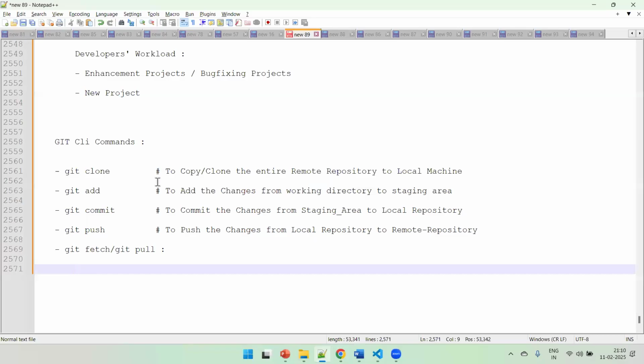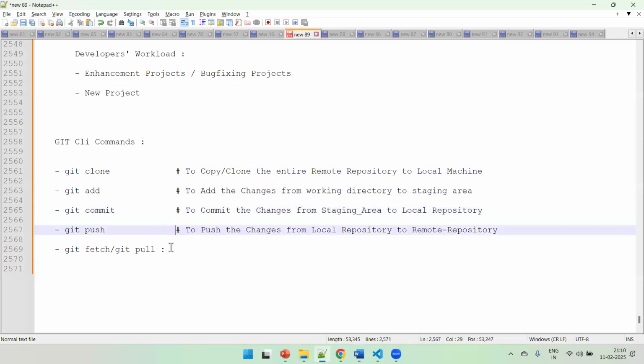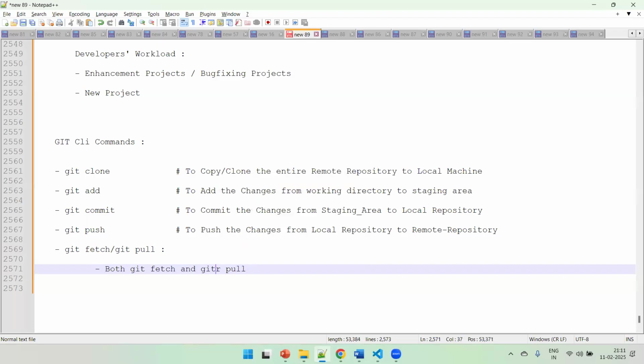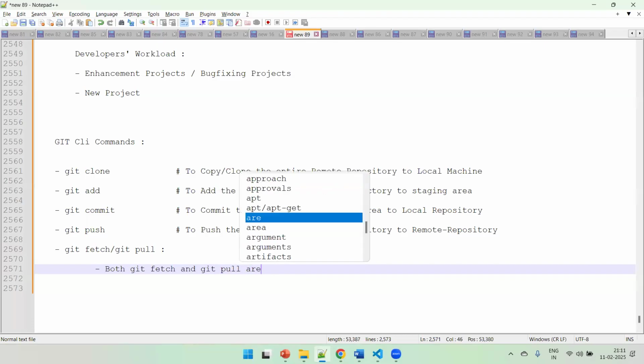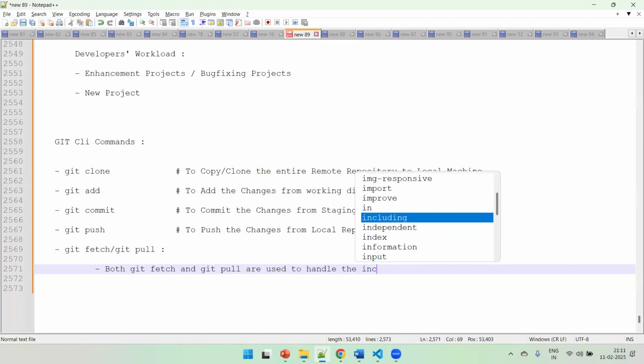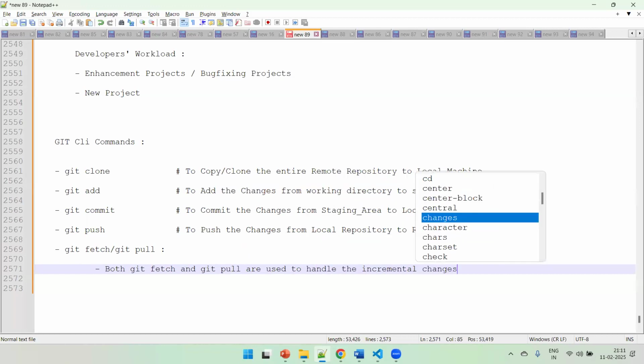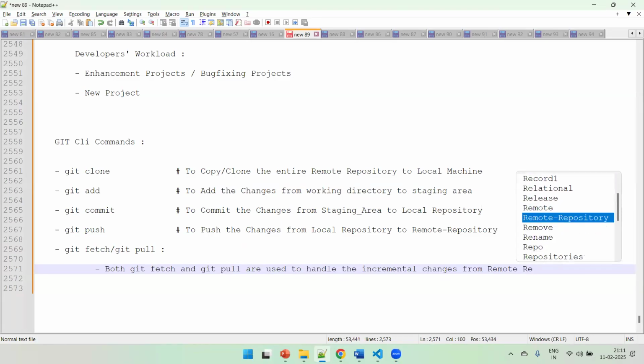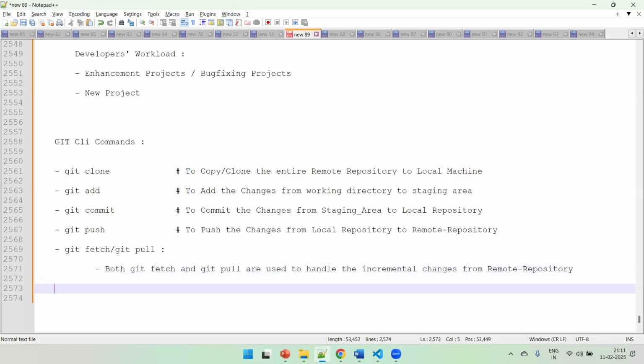So this is something very important to consider. Listen, please. Both git fetch and git pull are used to handle the incremental changes from the remote repository.